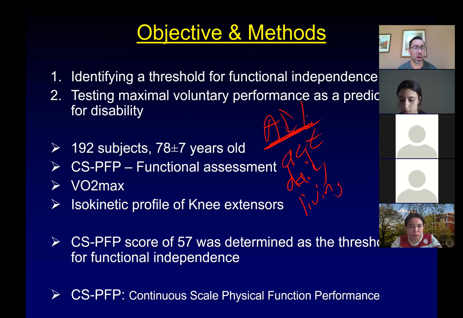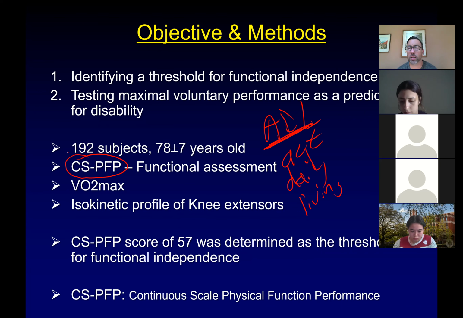And so one of the best ways to test all of this was developed by a woman who was on my dissertation committee. I'm at the University of Georgia. And so we would go around and go up to her lab and play around with this. It was pretty interesting. But they developed something called the CSPFP, and that stands for the Continuous Scale Functional Performance Test. And there's been a bunch of derivations of all of this. And she developed this as part of her dissertation when she was at the University of Washington.